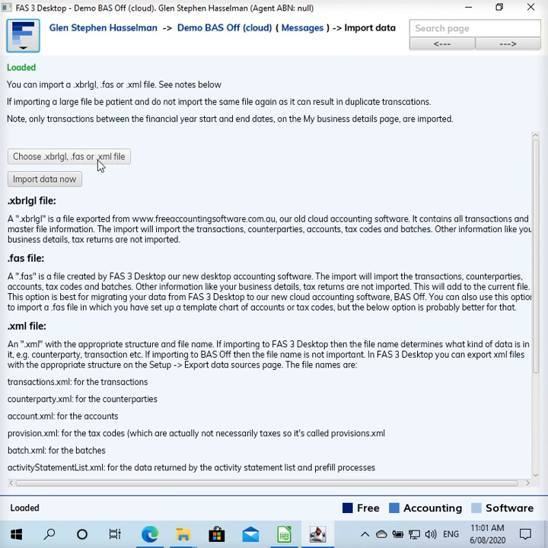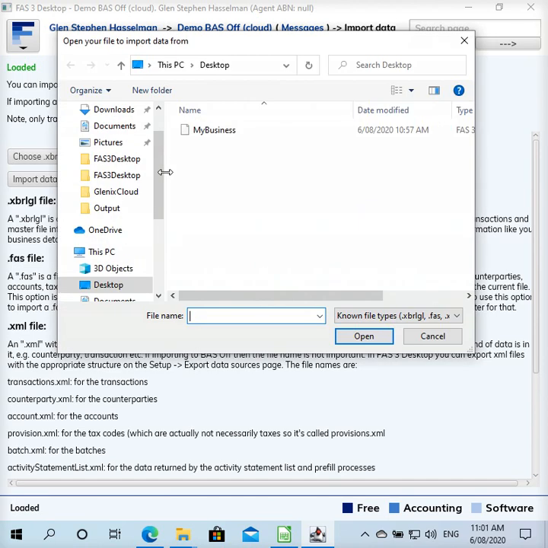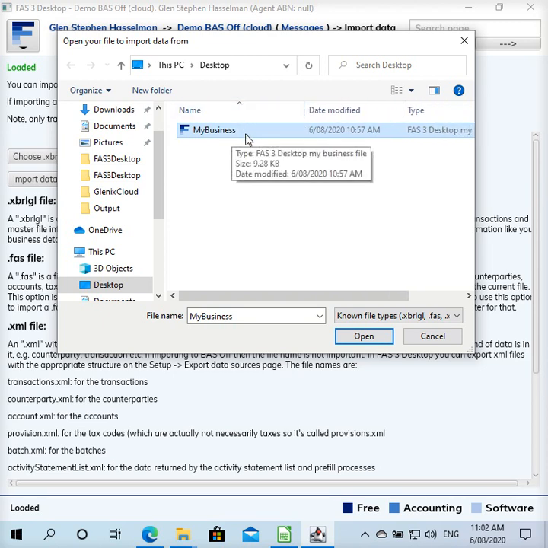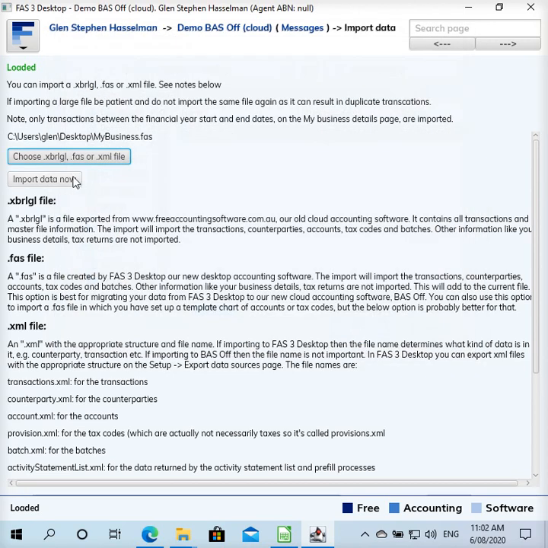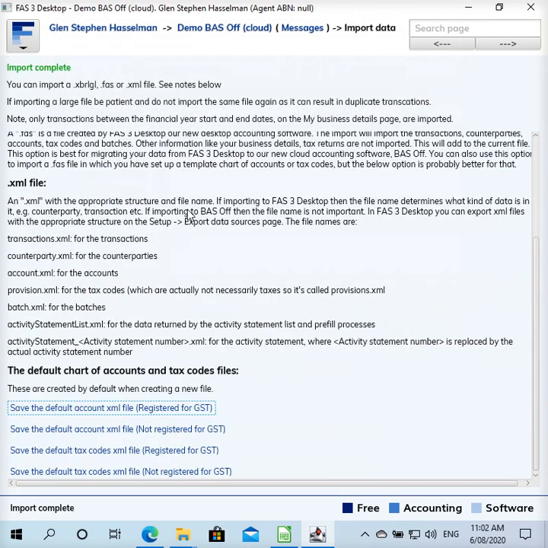We're going to be using the .fas file there, so there it is. It's called My Business, and Windows often will not show you the file extension, the .fas, but put it in the file type there. So that's the file that I've just saved. Open that and click import data.